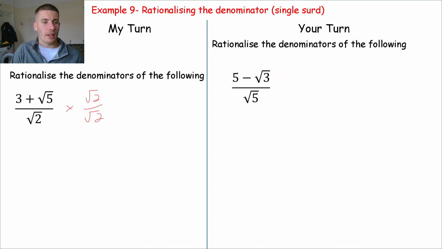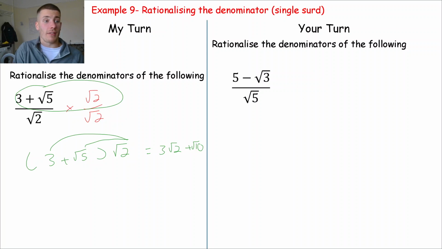So if we just consider the numerator, the top part, to begin with, I'm going to write it in a bracket to make it look a little bit nicer. We've got 3 plus root 5, and we're timesing it by root 2. Expanding brackets, we usually write the root 2 over here, but you can write it like this, that's fine. We're doing 3 times root 2, which is equal to 3 lots of root 2. You've then got root 5 times root 2, which is equal to root 10, so plus root 10. So that is the numerator part of the surd evaluated.